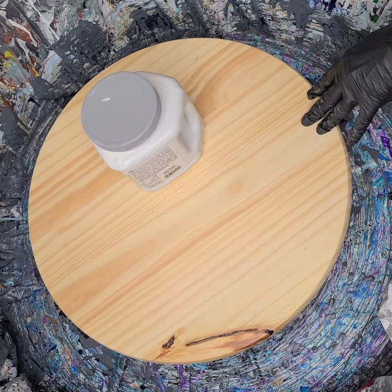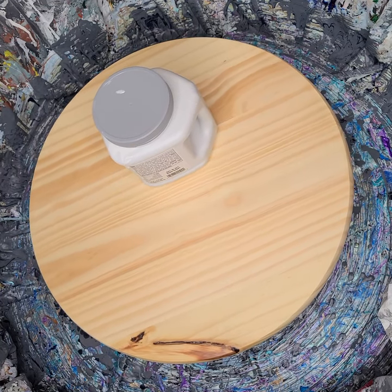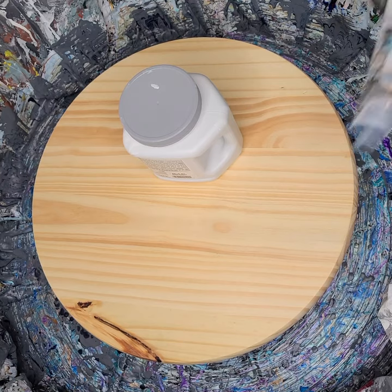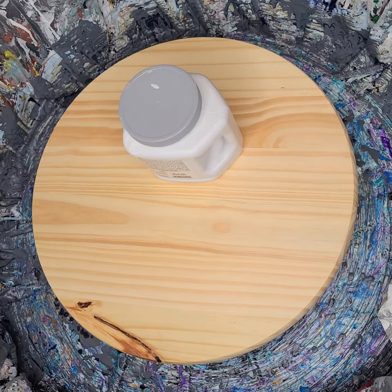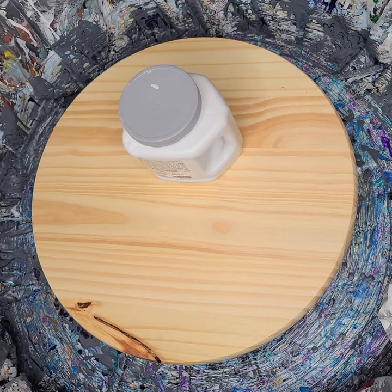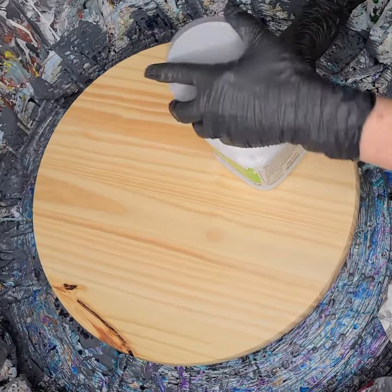I have some Jo Sonja Phthalo Blue, and then some Matisse Flow Southern Ocean Blue. Those are my two paints. All the rest are this little piggy's pigments. I've got Nightfall, which is a beautiful purple; Mermaid, a beautiful pretty little blue; Glisten, an interference blue-green; Sea Glass, which is one of my favorites; Golden Peach; Harvest Gold mixed with some Van Dyke Brown; and Shimmer, the Green Gold. And then I have Indigo by Atelier and Amsterdam Titanium White for my cell activators.